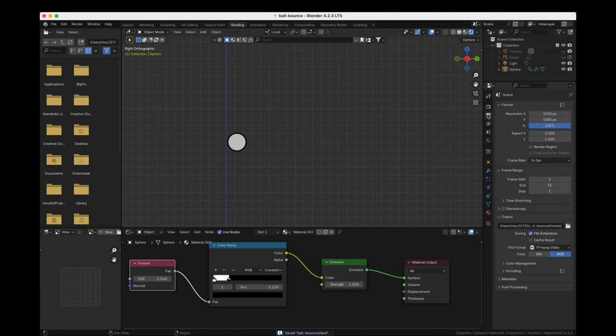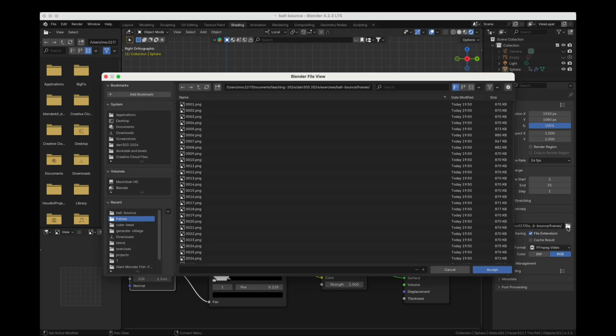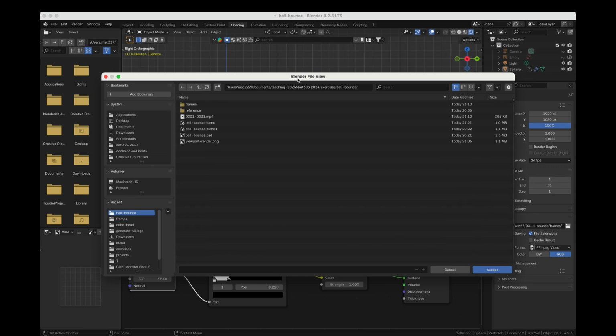If you go up to your output settings here on this tab that looks like a printer, if you go down to the output folder, whenever you render an animation, it's going to put your animation render in this output setting. So if we click on this folder, you can see I've already done a render here of all of these frames. If I go up one, you can see I have a render that is an MP4 format, which is a video format. So you can go ahead and for now just render this out as a video, but I will show you how to do both frames and a video.